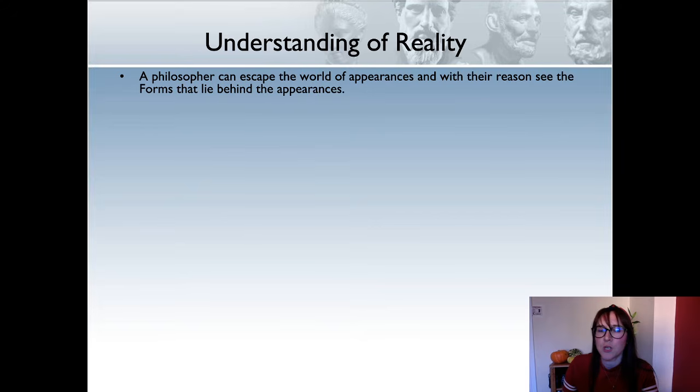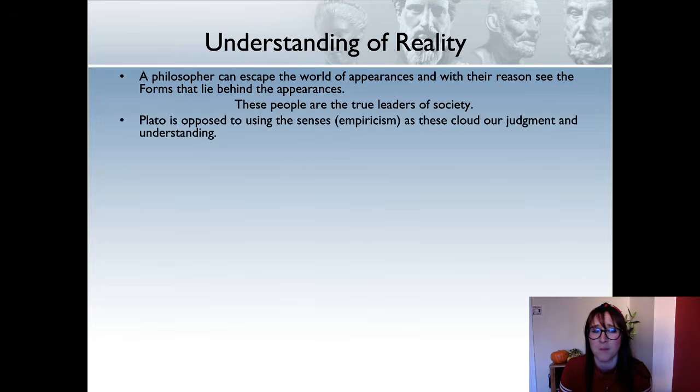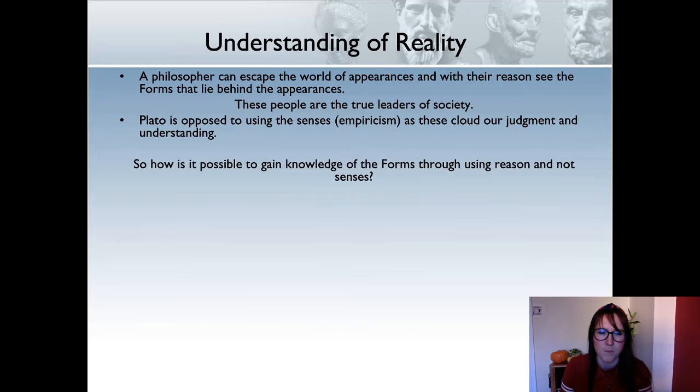So for Plato, he said that only a philosopher can escape the world of appearances, this world, as how it appears. It appears real, it's not. And with their reason, they see the forms that lie behind the appearances. They are the true leaders of society. Well, of course they are, because Plato wanted to lead society. Plato is opposed to using senses or empiricism, as they cloud our judgment and our understanding.